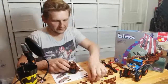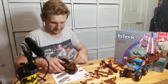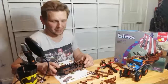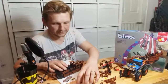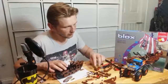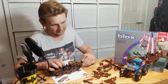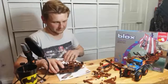So yeah, I think this is definitely going to be a display piece. Certainly not one that I'd recommend for smaller kids. It does say 3+ years. I suspect a 3-year-old isn't going to have the patience to put all these pieces together. I mean, if you play it by ear, every child is different. If it was with my 3-year-old, I may end up just building it myself with him watching and handing me the pieces, because this is quite fiddly and there's a lot to hold together while you're building it.